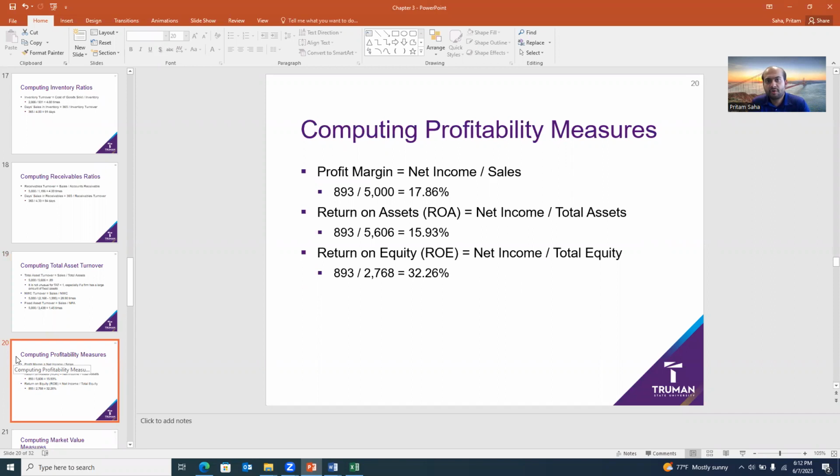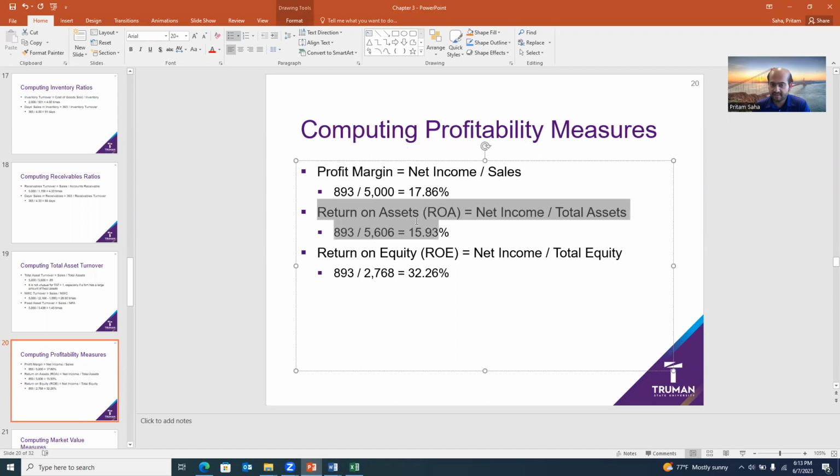So profitability ratio is one of the most important categories of ratio analysis because it gives you an idea of how much profit the company is generating from the sales, asset investments, or equity investments. Basically, there are three different proxies we can use for profitability measures: the profit margin or net profit margin, so when you say profit, it's basically net profit, return on assets, and return on equity, okay?